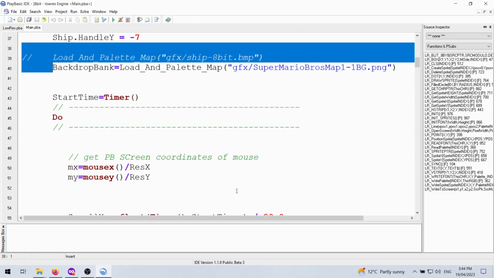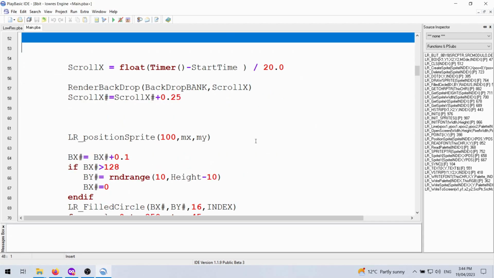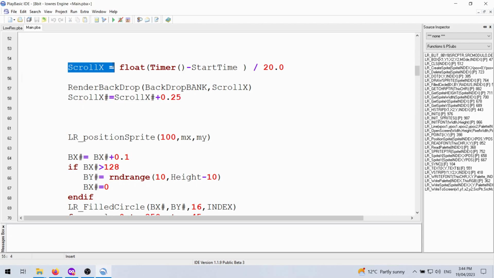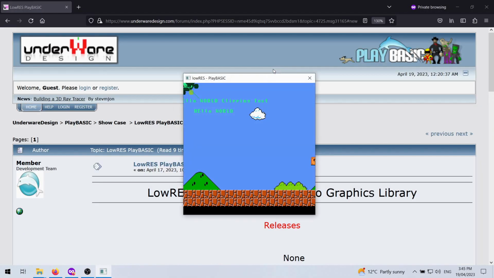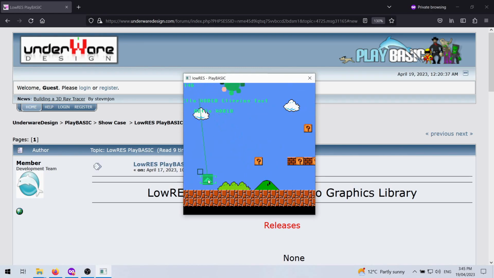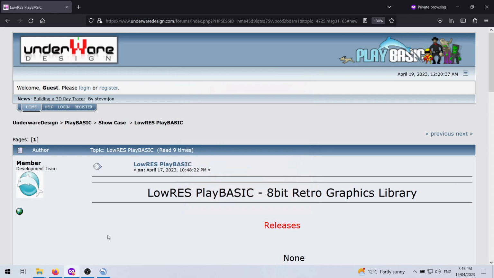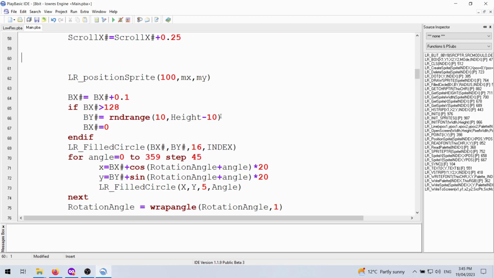This is the backdrop, and the inner loop is just grabbing the mouse, rendering that backdrop with our scroll X register, which is just how much time has passed since we started the application, divided by 20. We could modify it at different rates based on how much time we want to scroll the screen by. You can do it frame by frame. Who cares really? But I just don't use time in this particular demo.